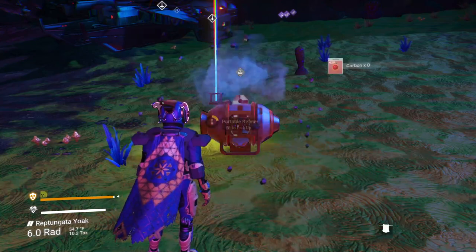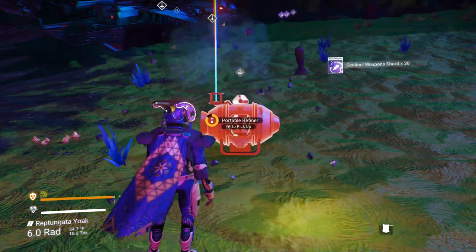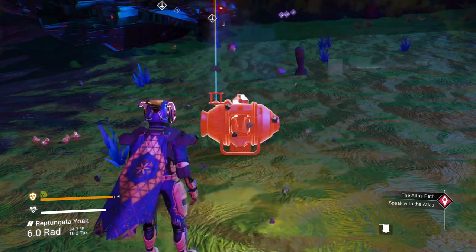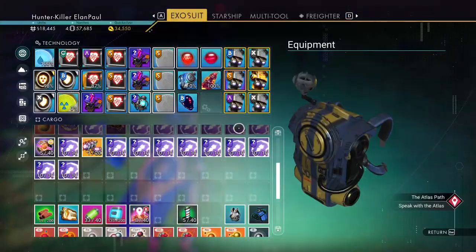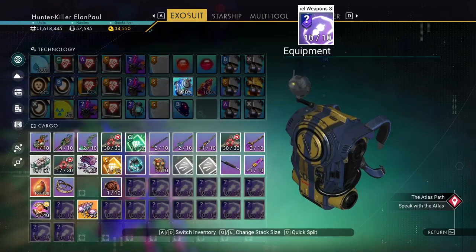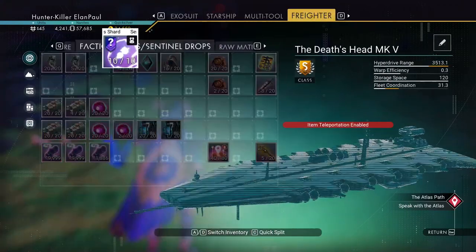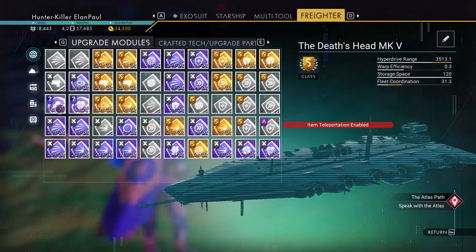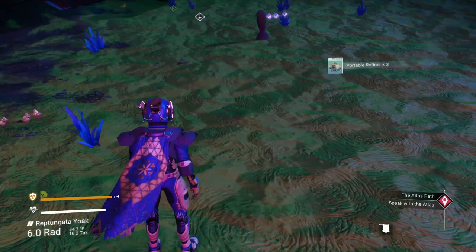That should be enough. If it doesn't work for you the first time, just give it a few moments, because usually it means that it saved at some point during it. So, okay, we got a bunch. Now I'm going to take 10 of these and go back to my freighter, and we're going to put these in here so we have them for a later date, so we can do this again.